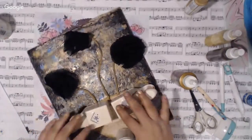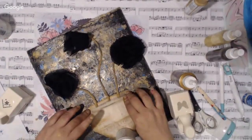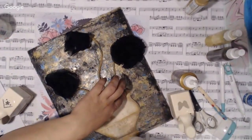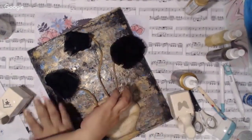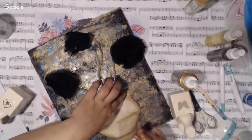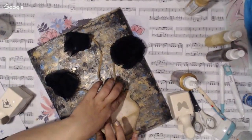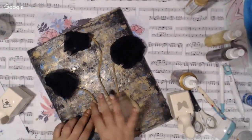For this one though, I wanted to do something a little different. And I don't understand why this is not going down. It's not because the thing is wet, because it's more wet on the sides than it is in the center. Just gonna hold this down a few. But we are about done.